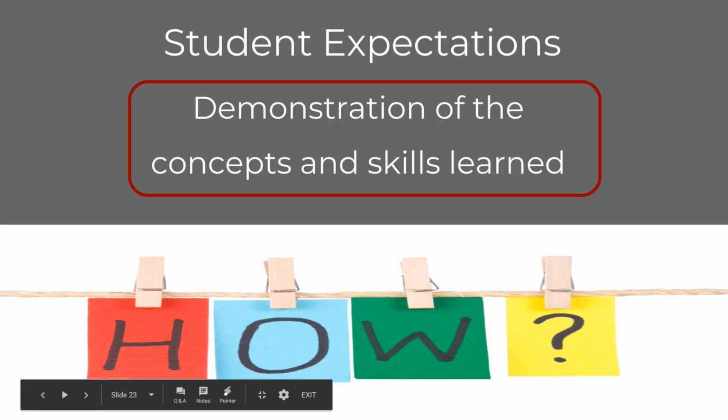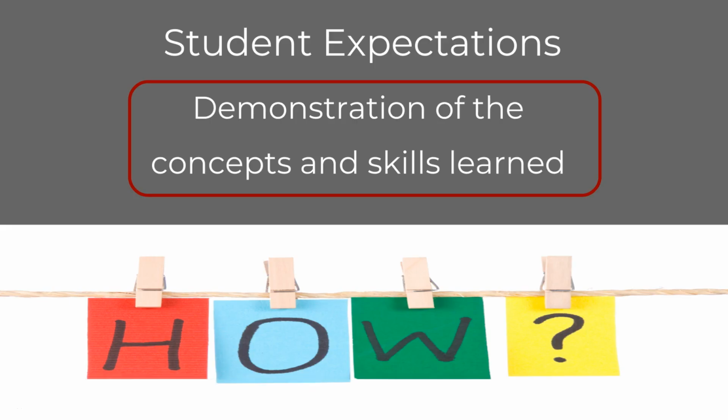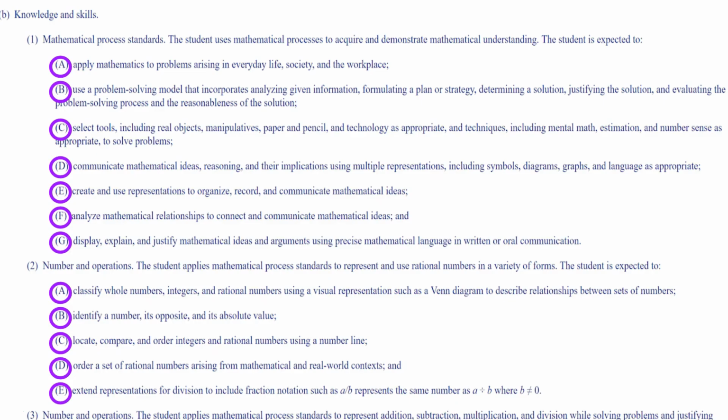The student expectations are below the knowledge and skill statements, and are expectations of how each concept and skill can be demonstrated. In this sample of 6th grade mathematics TEKS, we can see the circled letters are the student expectations. Take this time to pause the video and circle all the student expectations in your selected TEKS.